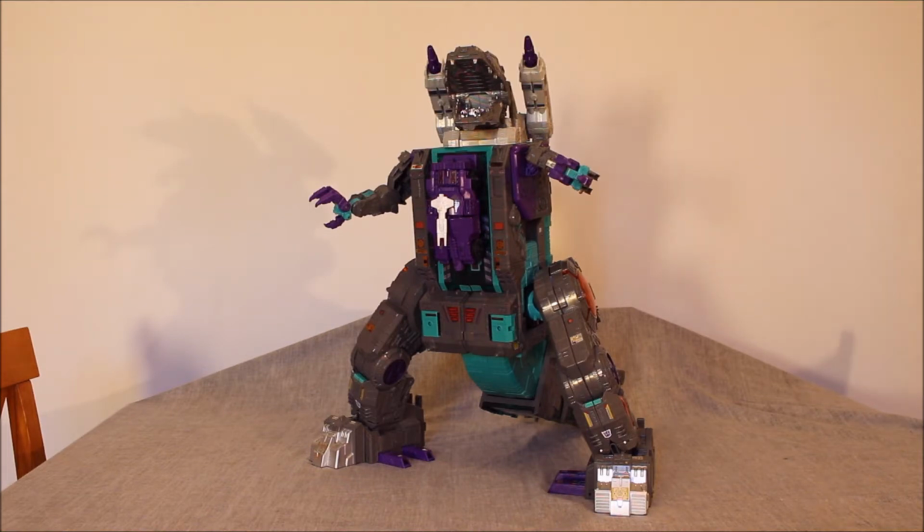That's the thank you. The apology is because I said not that long ago that the only Titan to have ankle tilt was Omega Supreme. Incorrect. Trypticon also has ankle tilt, as you can see right there. I don't know if it's quite to the degree that we have with Omega Supreme, but he certainly does have it. So I was mistaken earlier. My apologies. Honestly, I'd forgotten that this guy had it. There's no excuse other than that.